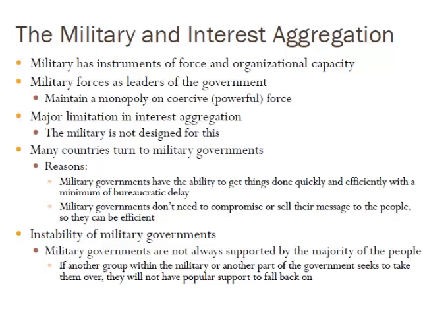However, countries do turn to military governments sometimes. People turn to military governments because they have the ability to get things done quickly, but they're also unstable. In other words, they can be overthrown much more easily than a democratically elected government can be, because they don't have popular support.